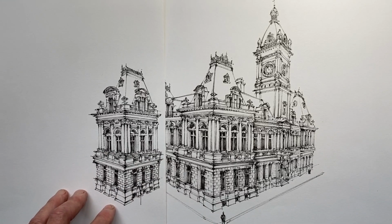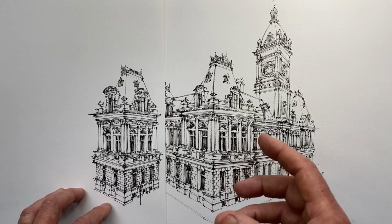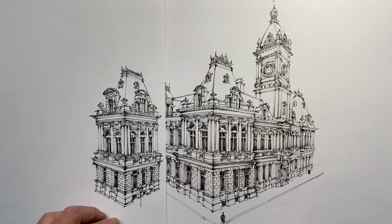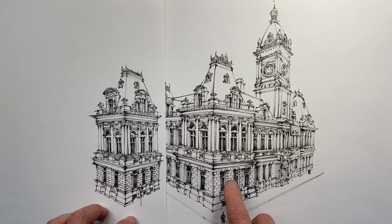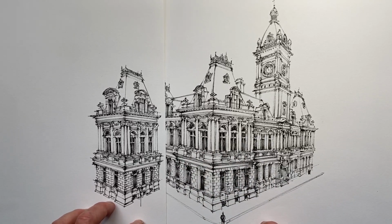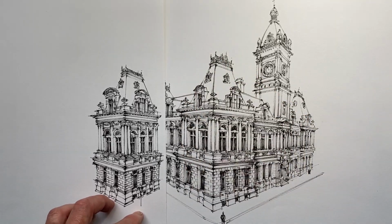And in the end, I thought it changed the overall look of the building. It made the building look a bit squatter, a bit, I thought, less grand. And so I bit the bullet and I redrew this. And besides the fact I was able to get this correct, because I was really focused on it, I was also able, I thought, to improve this mansard roof section.